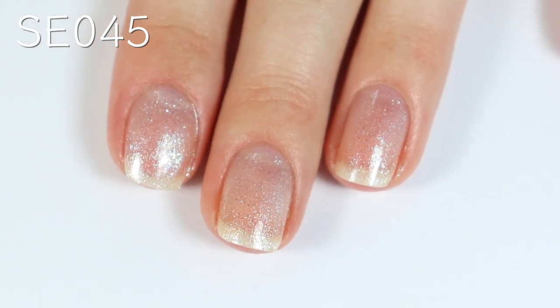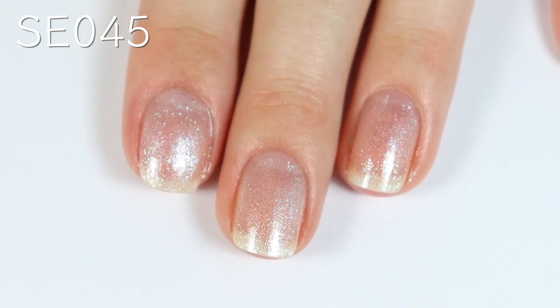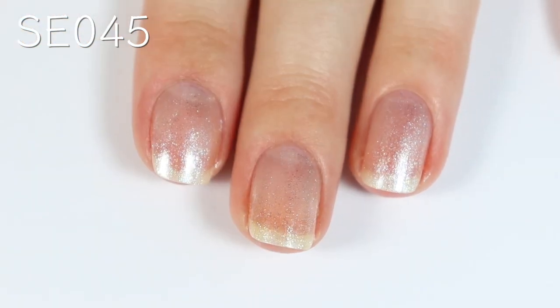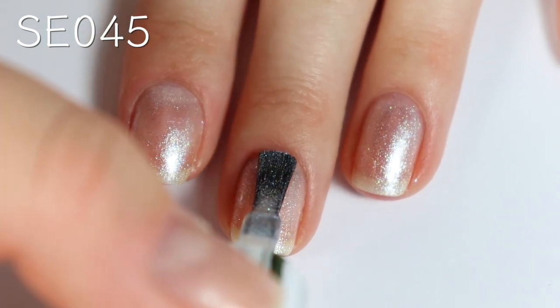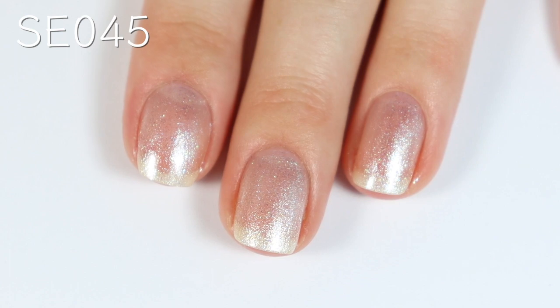So I'll probably do a second coat just to see how it builds on the natural nail, but this might be one of my new favorite toppers. Here are 2 coats, and it does build up that sparkle quite a bit, but I don't think it will cover your natural nail or your nail line completely.